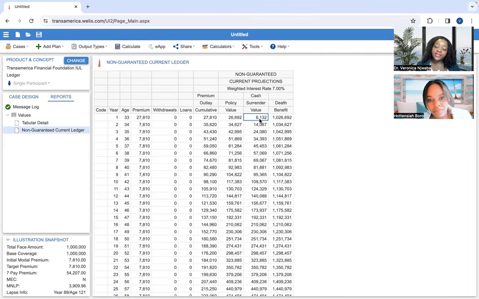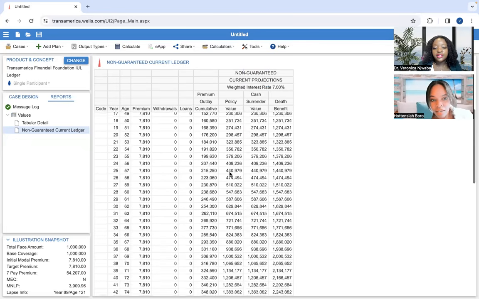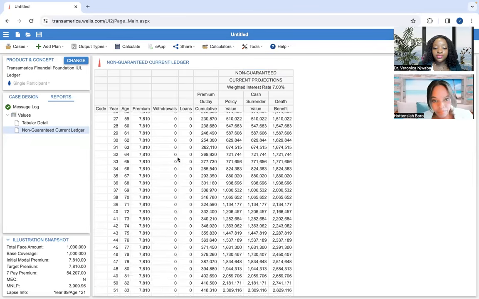But guess what? They don't have to wait. Year one, they can take out $6,000. Do you see that? Whereas on the other illustration, they had to wait, right? It was zero. 5 years later, here they have $61,000. How much would they have had on the first way of contribution? It was like 35,000. And how much can they take out here? 45,000, in comparison to 19,000. All right. Fast forward, this person is 65 years old.